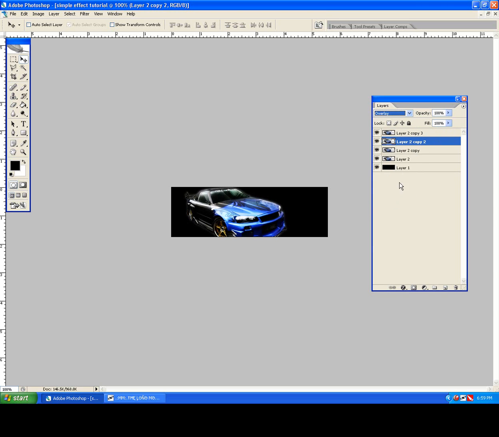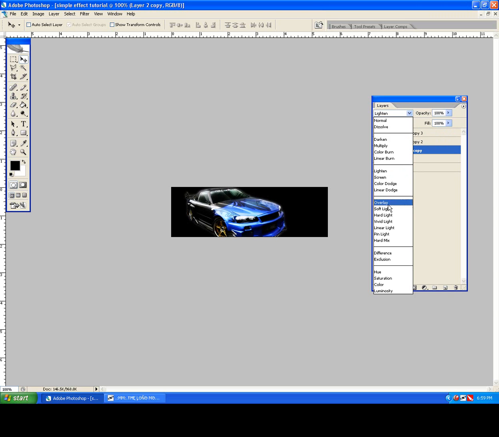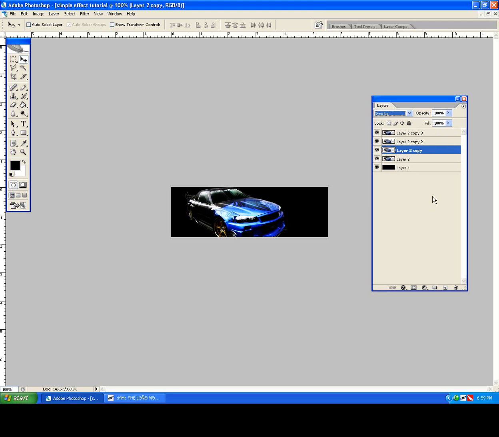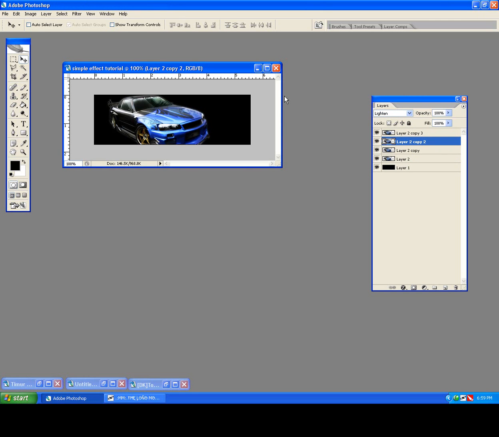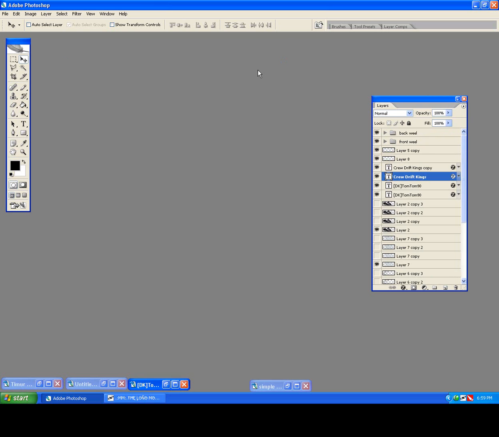That's why I really suggest to newcomers to just mess with the overall layer types, which can make your car look completely different, or any object. That's it. It's very basic and simple, which adds very cool effects to things.